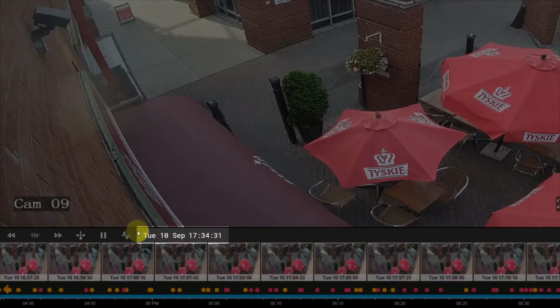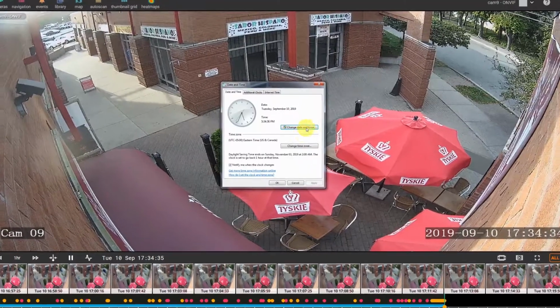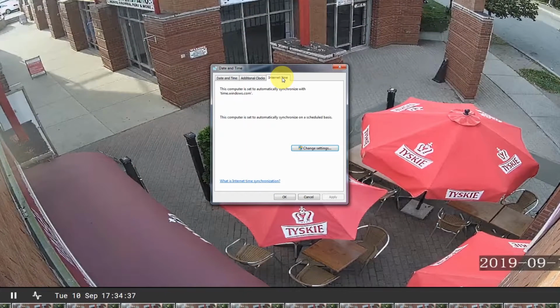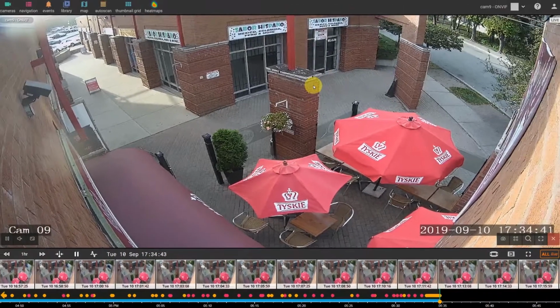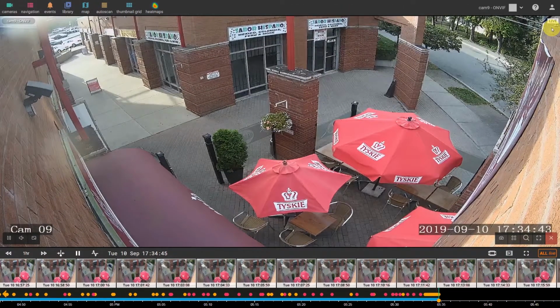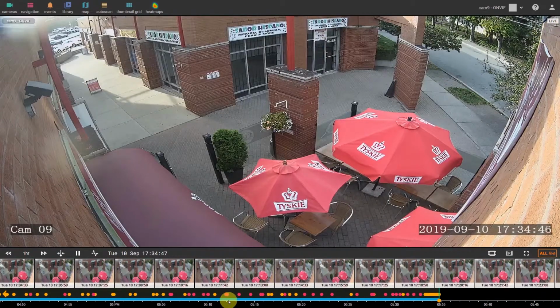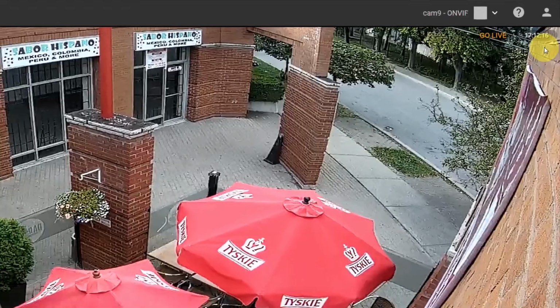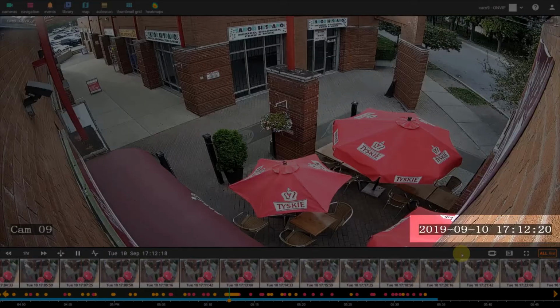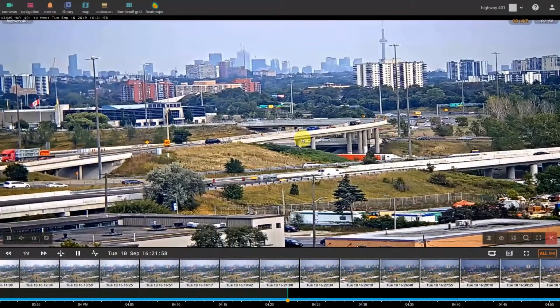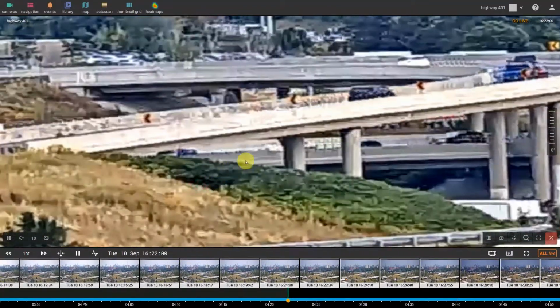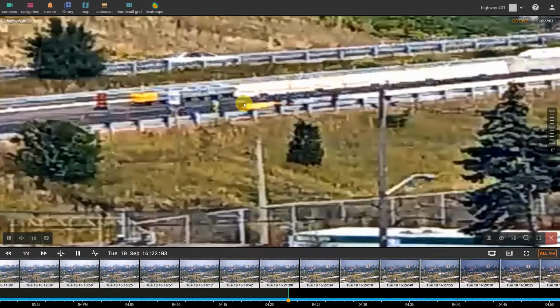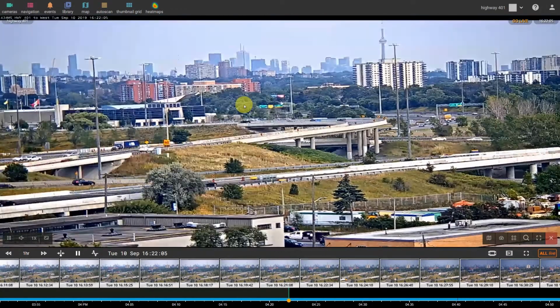The system clock is linked to the computer system time and by default is synchronized with the world time server. It shows the current playback position. The live stream sign is replaced with the clock when viewing archive footage and shows archive time. The camera clock set belongs to the camera and is controlled by the camera settings. You can zoom into the image using the mouse wheel. Drag the image to change viewing position.